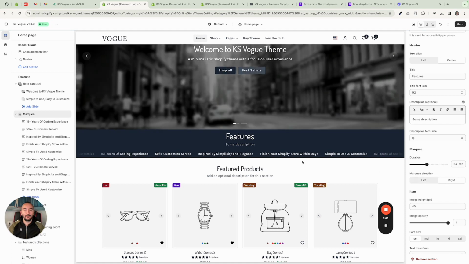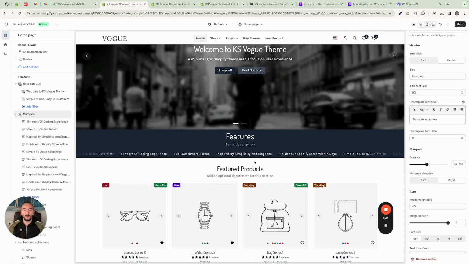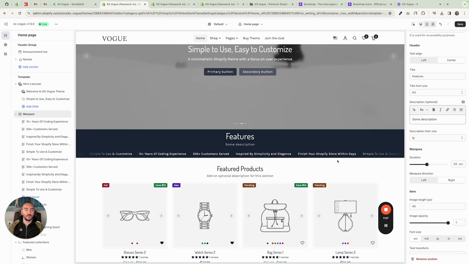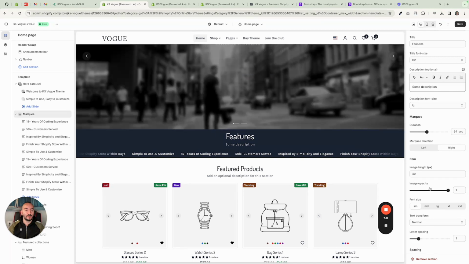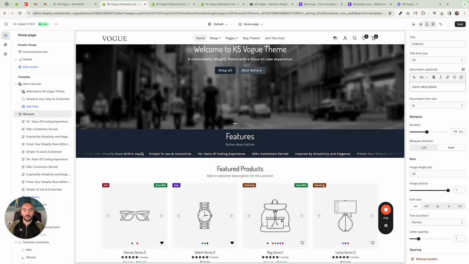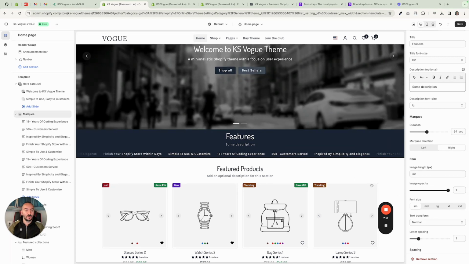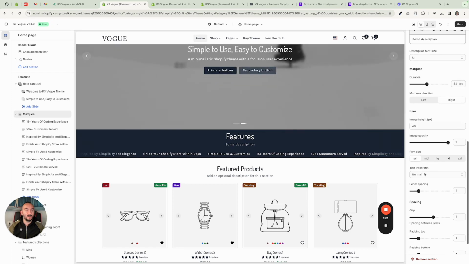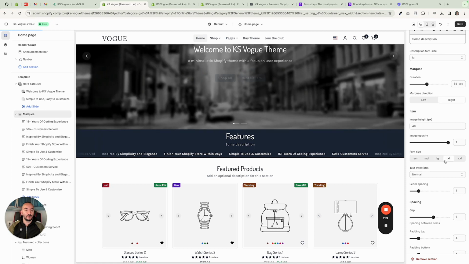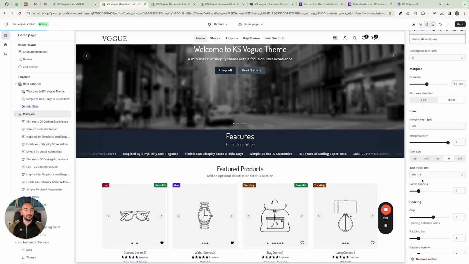For example, you might have two sections on your home page, one that scrolls on the right side and one that scrolls on the left side. Then you have the settings regarding each of the elements. The image height, we are going to check the images shortly. Then you have the image opacity and the font size, if you prefer a bigger font size.